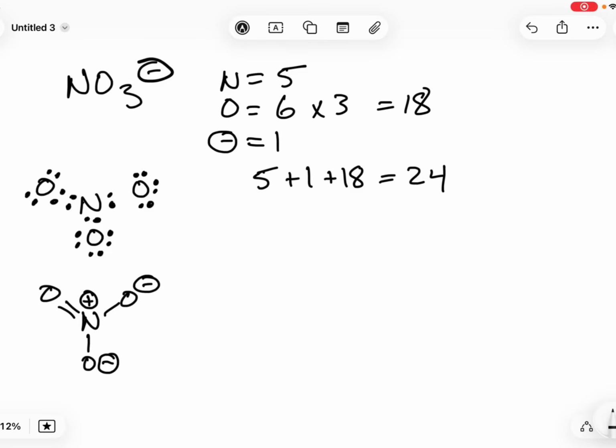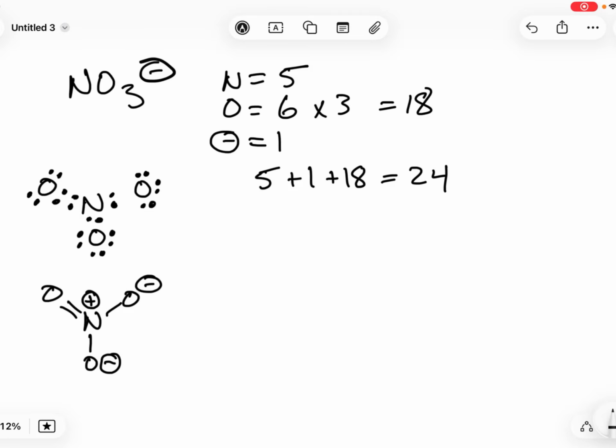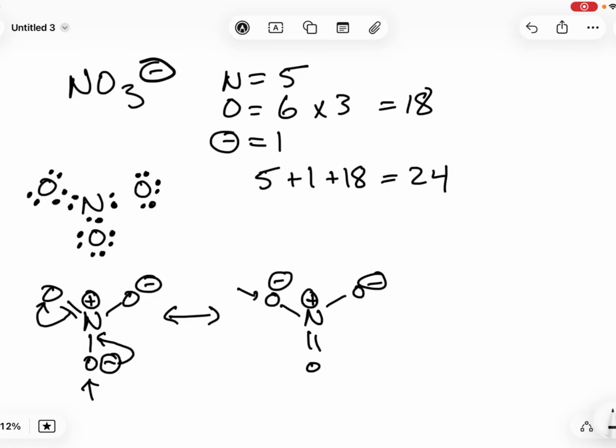And now at this point, we can draw any possible resonance structures. So when we draw the resonance structures here, we can start with the electrons on this oxygen, and we're going to use those to make a double bond between the oxygen and nitrogen. Now that is going to give nitrogen more than 8 electrons unless we take electrons from this double bond and move them up to oxygen. So that's what we're going to do. And then the resonance structure is going to look like this. So overall charges balance, again, we have a -1 net charge, but we've essentially moved a negative charge from this oxygen up to this one by moving the electrons. So that's one of the possible resonance structures.